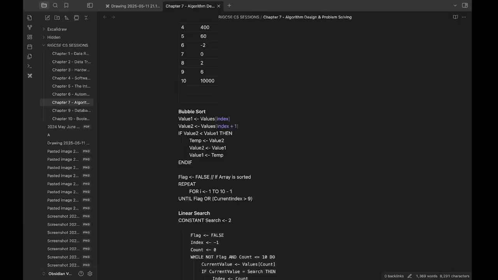That's how you initialize a 2D array, or loop through any 2D array.